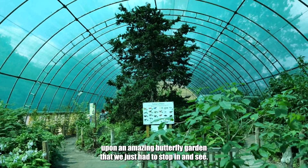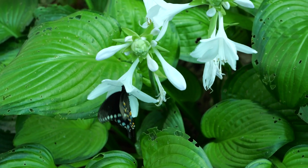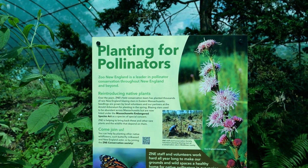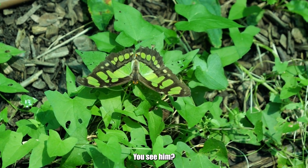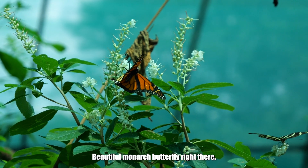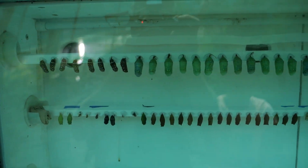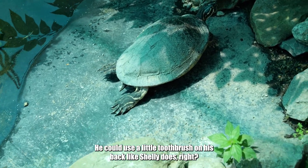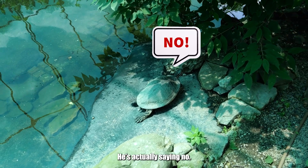Before we went to see the last of the animals on our visit, we stumbled upon an amazing butterfly garden that we just had to stop in and see. Look, they're eating off a banana peel! I want to have one on my finger. Here's one that's got some good camouflage — he's blending right in with the bushes. Do you see him? Look at that — a beautiful monarch butterfly right there. I've got one on my hat! That is a lot of cocoons. They may even have some distant relatives to Shelly here. You think he needs a scrub, Maddie? Yeah, he could use a little toothbrush on his back like Shelly does. Give him pets, give him all the pets!